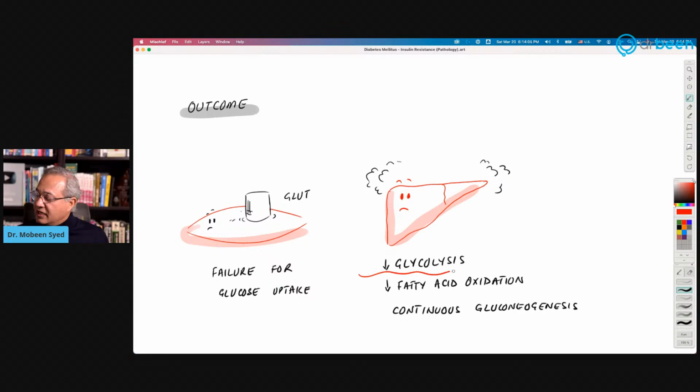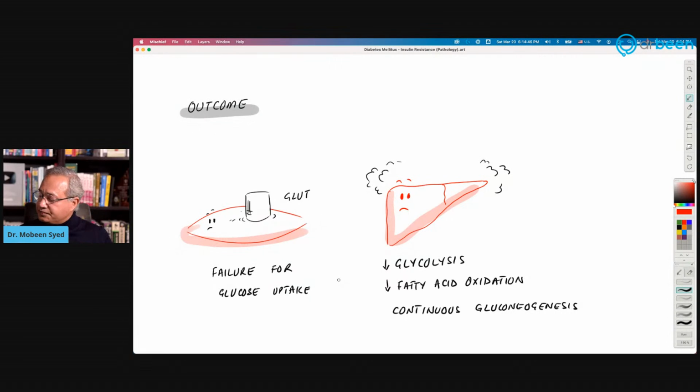So what happens is, in the liver, glycolysis is reduced. What does that mean? That means the liver cell, if this is a liver cell, my hand, its job is to take glucose and break it down. That is called glycolysis. Lysis means breaking down, glyco means sugar. So the liver cell's function is to break down the glucose. It will not be breaking down glucose. Why? Because it is not responding to insulin, just like other tissues not responding to insulin. So when insulin is there and trying to make it work, it's not working. And so there is not enough glucose in the liver cells, and liver cells are not doing glycolysis.